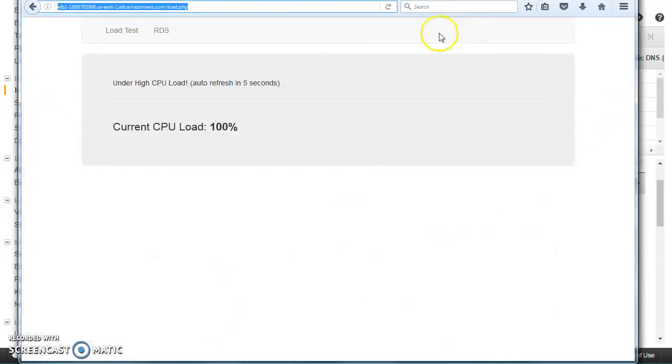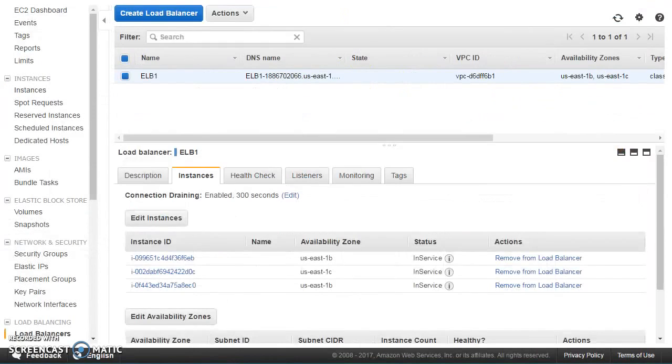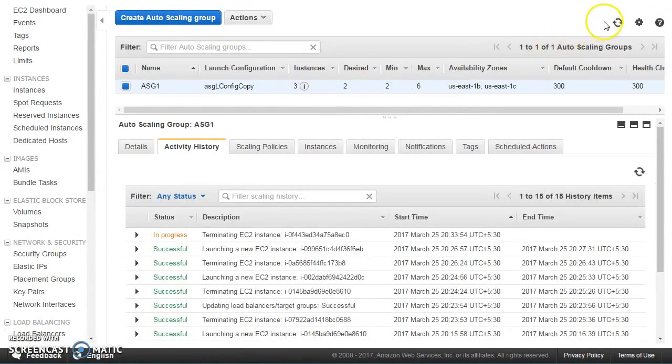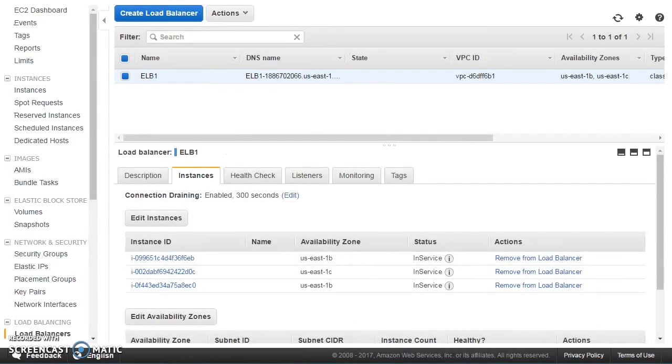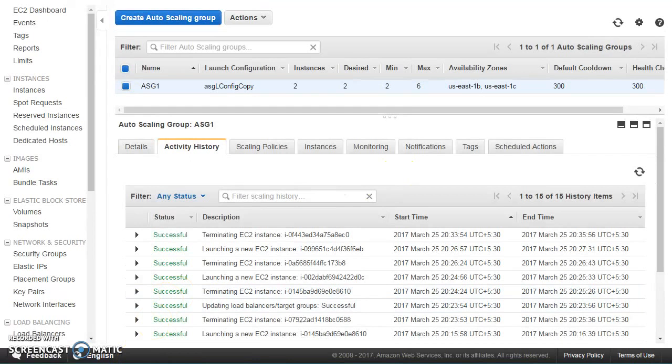We'll try to load it, because we had kept the desired value to be higher, but we started with a smaller number, and in that duration there was no load. And because it is less than 40%, it is just terminating the instances. So we'll go ahead and load it, and then we'll see. Now we are at minimum, so it cannot remove any further. There are only two instances and minimum is 2, so as the load increases, it will have to launch new instances.